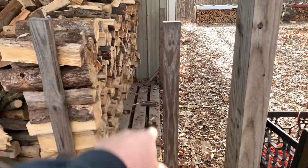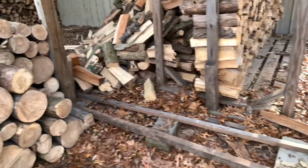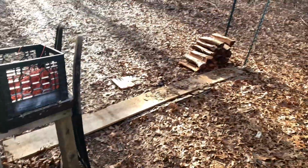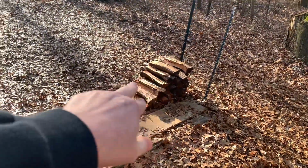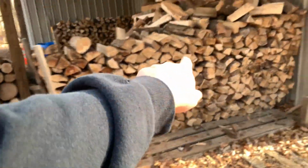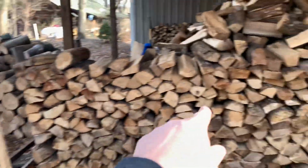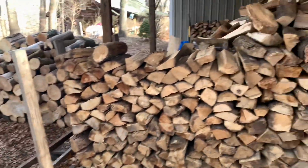You can see there's no wood there because I have actually been selling some bundles, believe it or not, and that's where I normally store them. Normally my bundle wood goes right here. There's my bundle making station, and I just assemble them there and stage them right there. But I had to draw off that dry wood, so I probably should make some more, and I'll just use that stuff right there to do it.